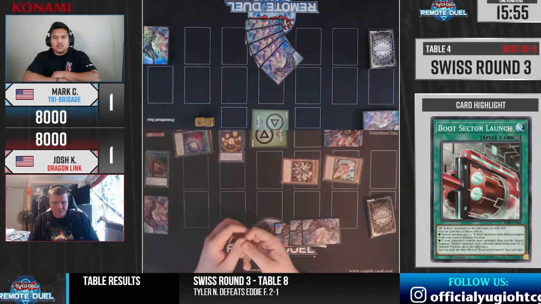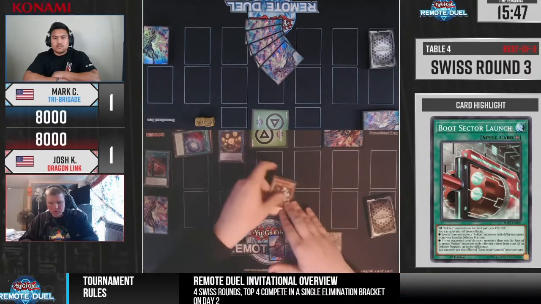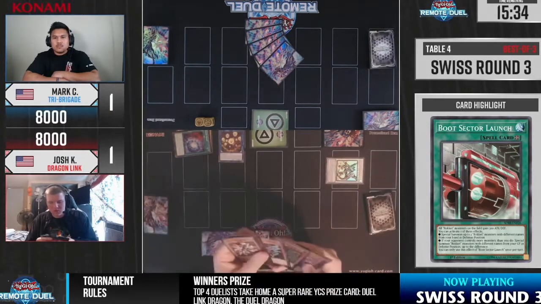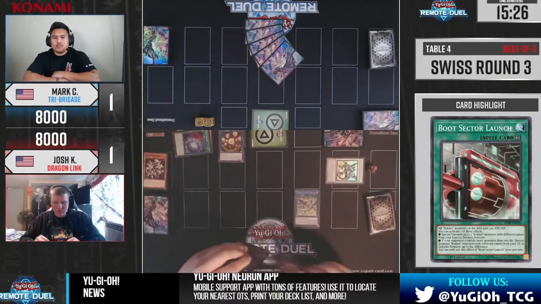I make these two into the Savage. I was thinking if I wanted to go Chaos Ruler, but I was like, no, I gotta play around the Lightning Storm if he has Lightning Storm, and he had it. So that felt amazing on my part.